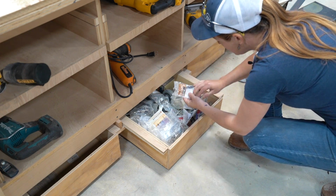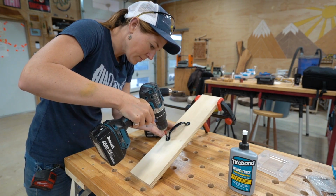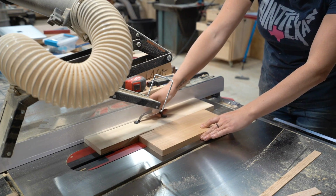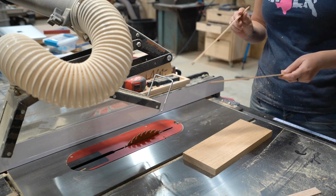So I went to my junk drawer of hardware and pulled out a miscellaneous drawer pull handle that I have and attached it to the front. Well, not the front, I guess it would be the top. And that completes jig number 1, so it's dead simple. And now we're actually going to use this jig to help us make the second jig, which is a crosscut sled.